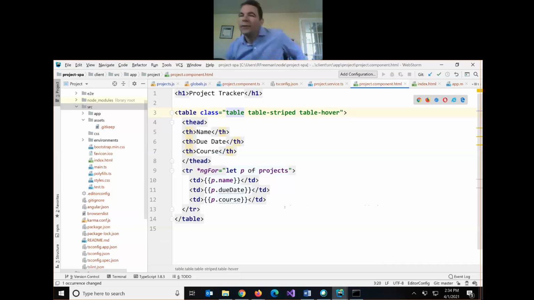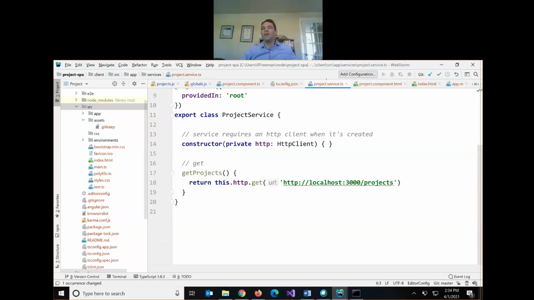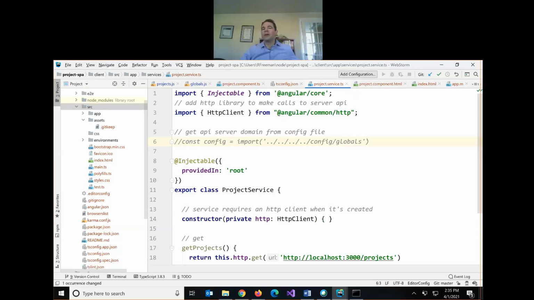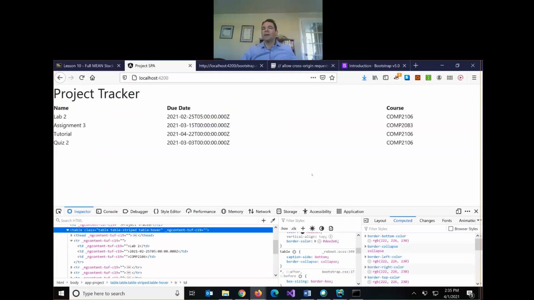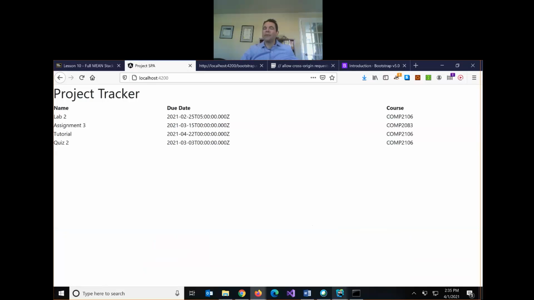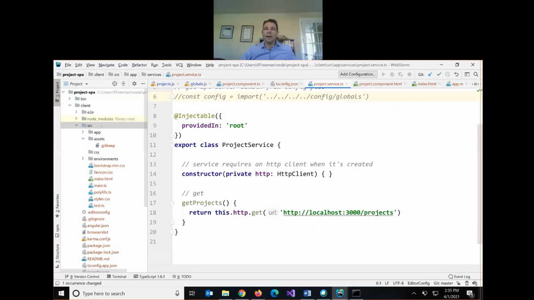So we're in a good place to start. I'll also clean up this piece with our configuration, and we'll clean up our date formatting and our table formatting as well. So I will push everything we've done up to GitHub now.